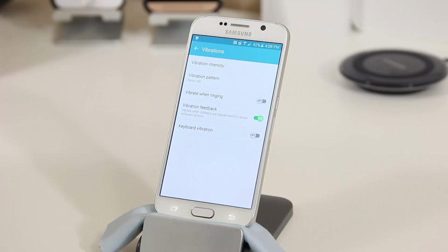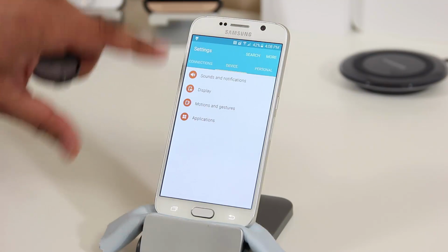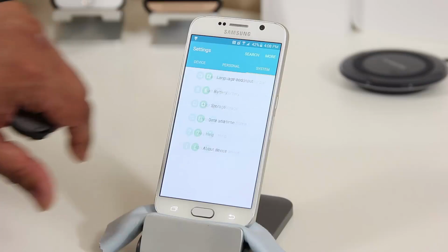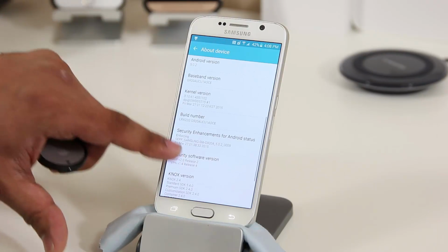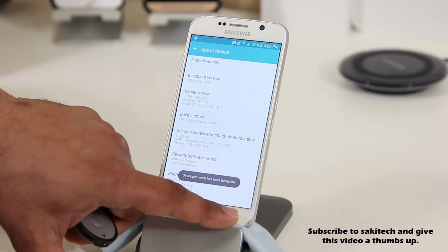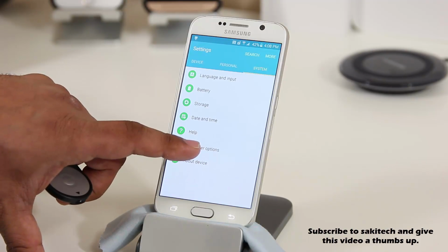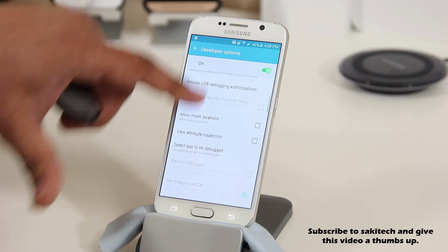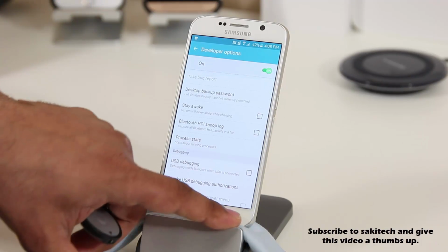And of course, if you want to know everything about your device, what you can do is you can go out to settings and go to system, go to about device, scroll down, tap on the build number 7 times, and what that does is it enables what's called developer options, which is a secret menu with a lot of options you probably do not want to play with unless you know what you're doing. Okay, just so you guys know.